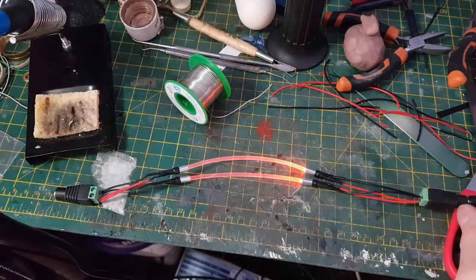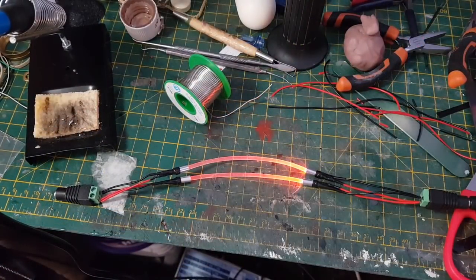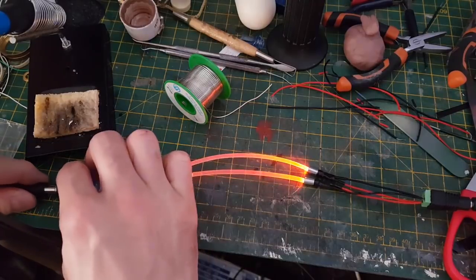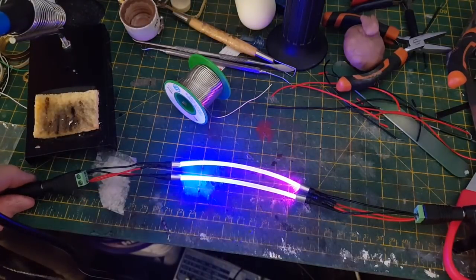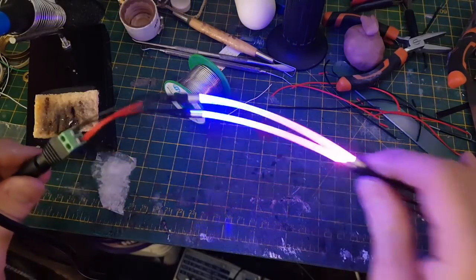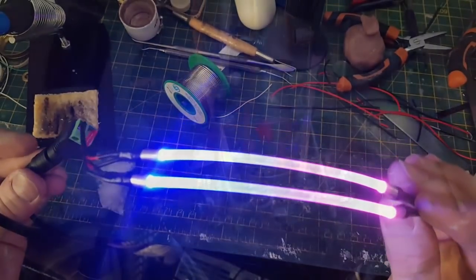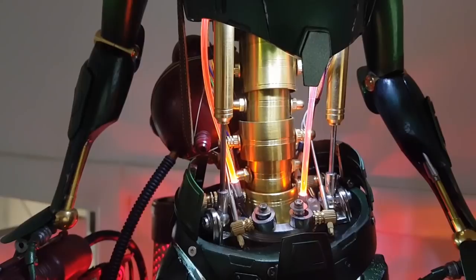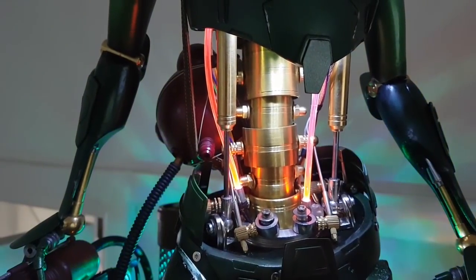I've also added in this lighting feature for the torso. This is some side emitting fiber optic cable. What you do is put an LED at either end and the light will shine out the sides. In order to get this sort of pulsing look, what I've done is to put a flickering LED at each end. In the example here, I've used a blue and an orange LED, but in the final model I actually ended up using two orange flickering LEDs. That way it sort of looks like the light is pulsing up and down the cable.